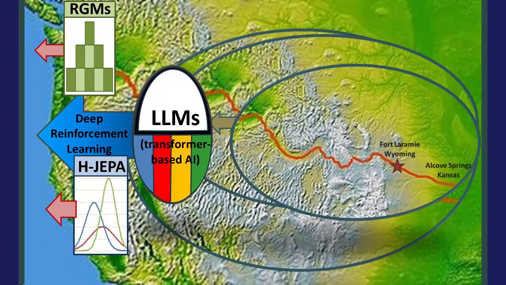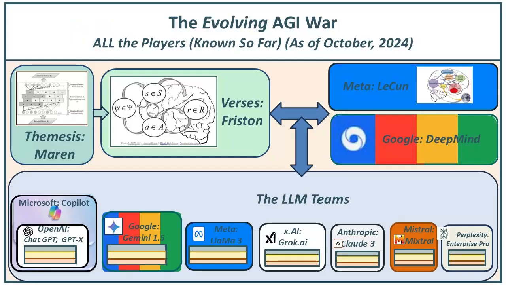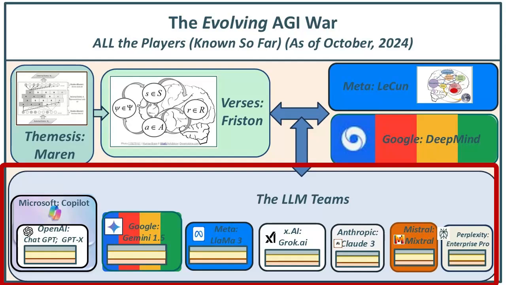And once again, let's turn to Sun Tzu. We can see that we have four major competitors, and of course this is a very simplified diagram. It's not including all of the major LLM players, including the recent addition of Ilya Sutskever's SSI, Safe Superintelligence, that got started within this last year. So all of these LLM players, and we're including, by extension, capabilities such as vision, code, math problem solving, all of that. But for simplicity, we're just going to refer to these as the LLM teams. They are all using essentially the same algorithms and competing in the same space for the same clients.